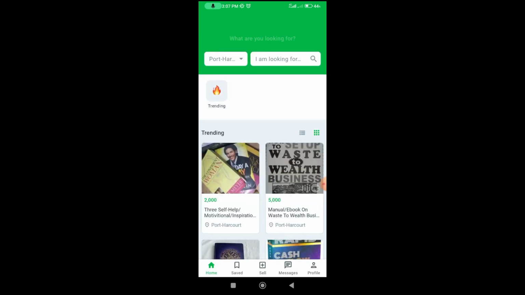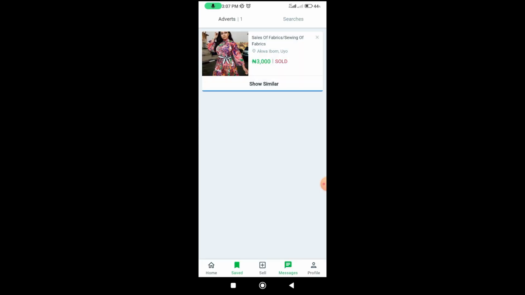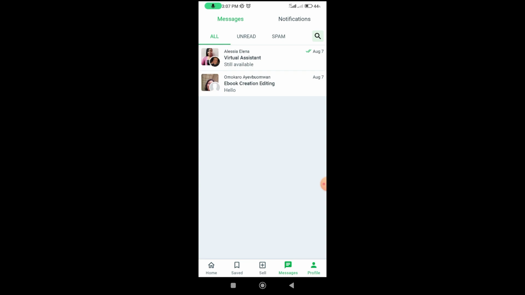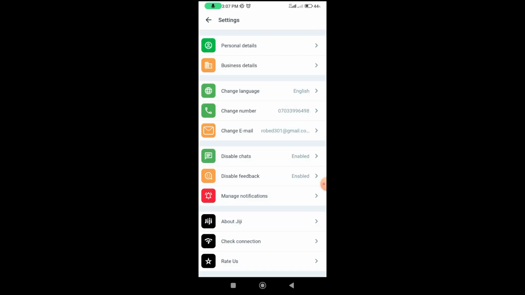This is the home page of Jiji. If you look at it, you see how to sell. I've shown you through most of these: how to sell, your messages when you get contacted, and then your profile, which you had to set up. If you haven't set up your profile before, we're going to be starting with that. As a new user, the first interface you'd have to meet is setting up your whole account. If you look at mine, it's already set up, so I do not have to go through that. You have to set up your account before you can get started on Jiji.